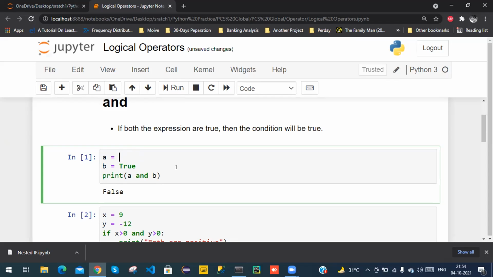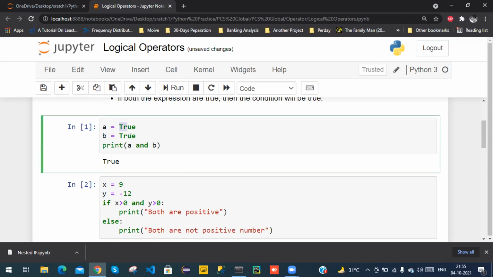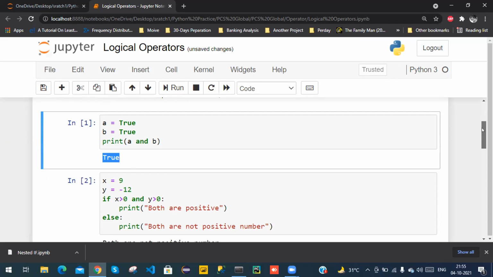If I do A equal to True, then see, A and B prints True. If both conditions are true, it prints True. If one condition is false, it prints False.